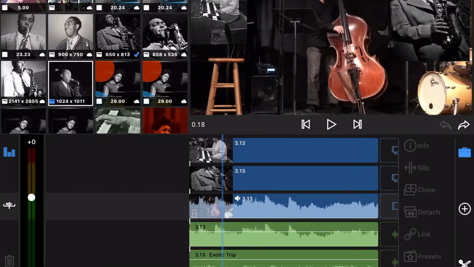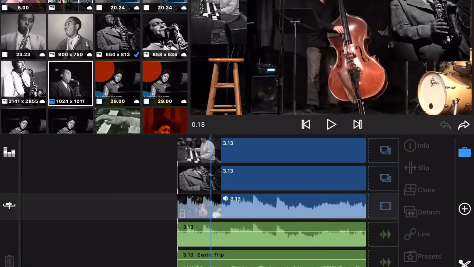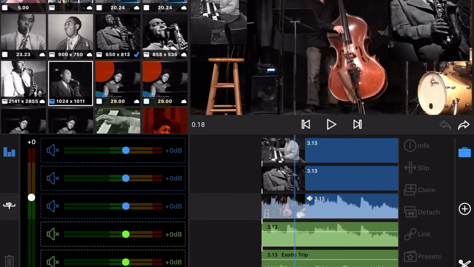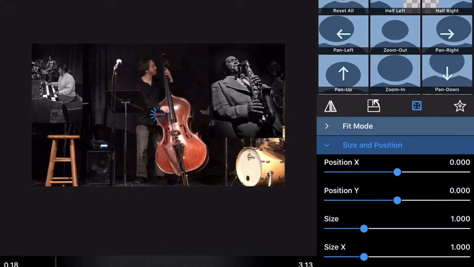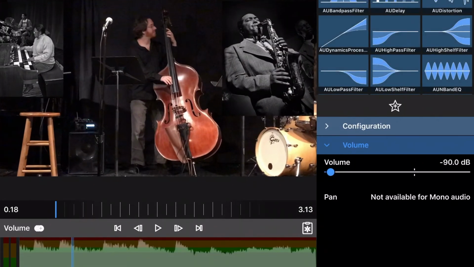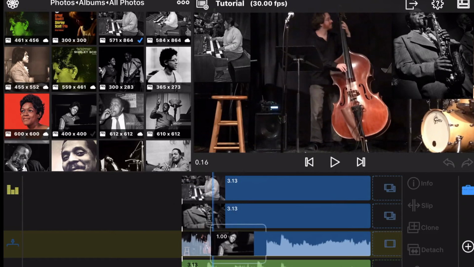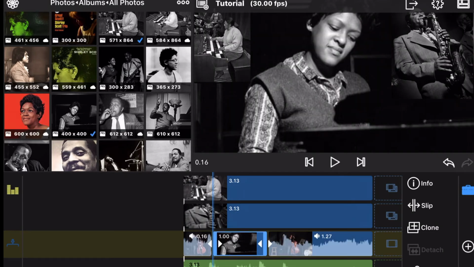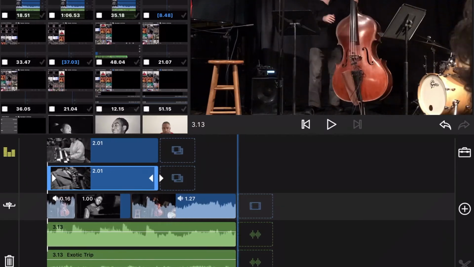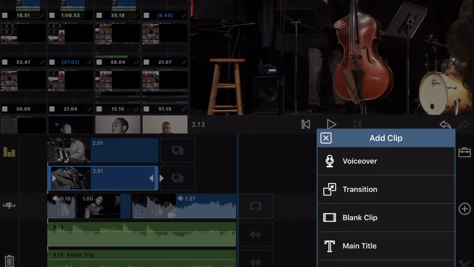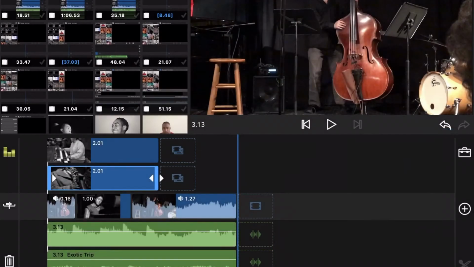Let's make our way down to the timeline. The timeline below can take a maximum of 3 photo and/or video tracks and 3 audio clips for a total of 6 tracks. Audio controls to the left enable you to manually control audio levels. Double tapping on audio tracks enable you to control ducking or to automate audio levels. Right beneath the audio controls, you can also toggle overwrite modes to insert or add cutaway B footage directly into a track. The quick add feature offers quick access to voiceovers, transitions, blank clips, and titles.